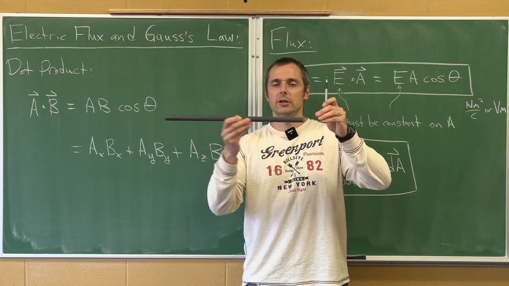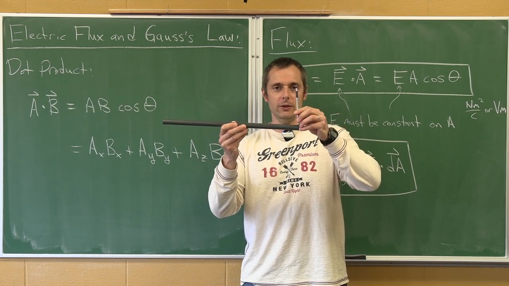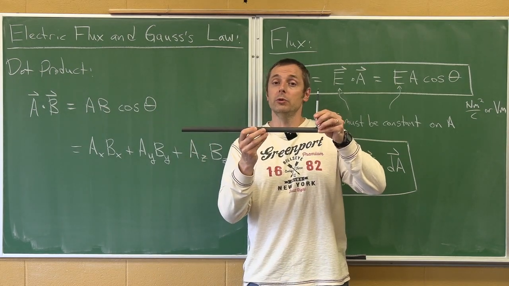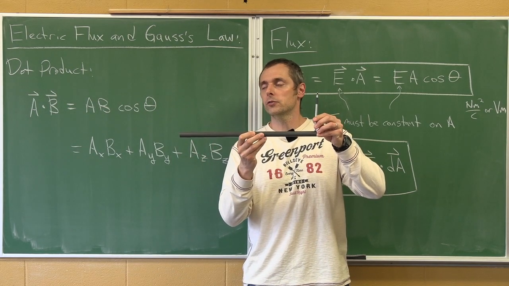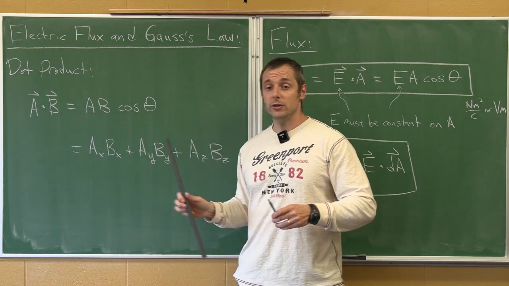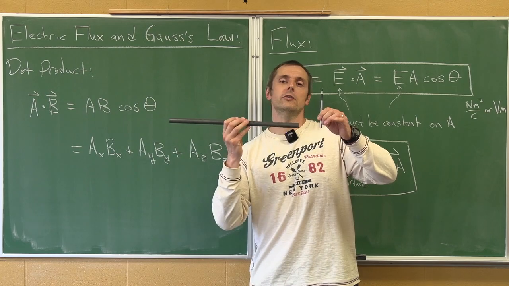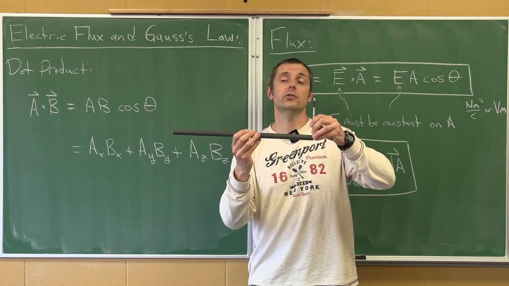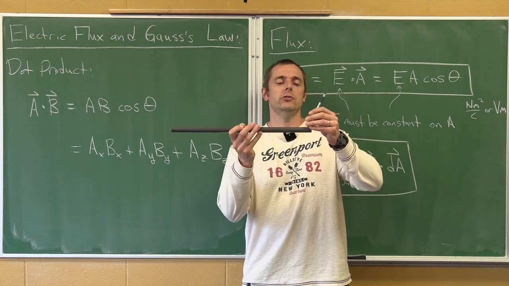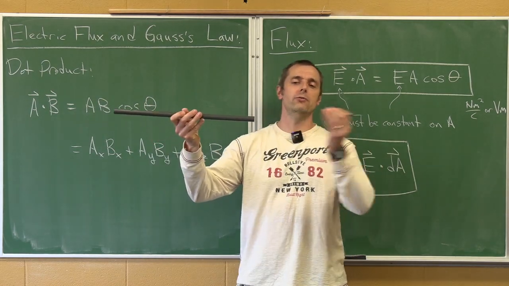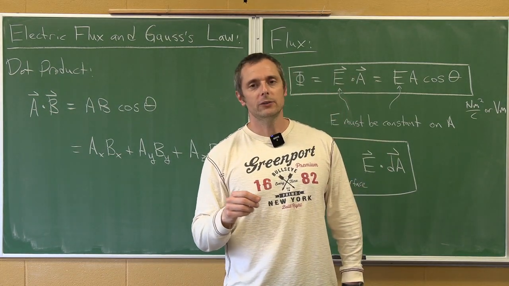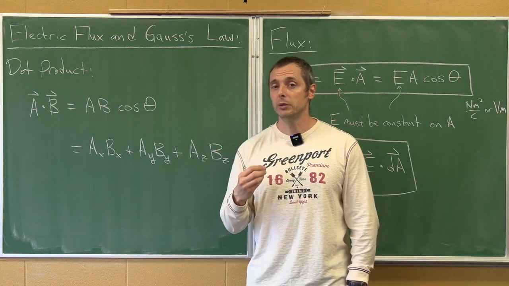But if the displacement vector was this way and the force vector were that way with 90 degrees in between, you would get 0 work. Force vector dot displacement vector would give you 0, even though force is not 0 and displacement is not 0. And then, of course, you could put 180, moving this way, force that way, and you get a negative amount of work. So multiplying vectors is more complicated than multiplying numbers.